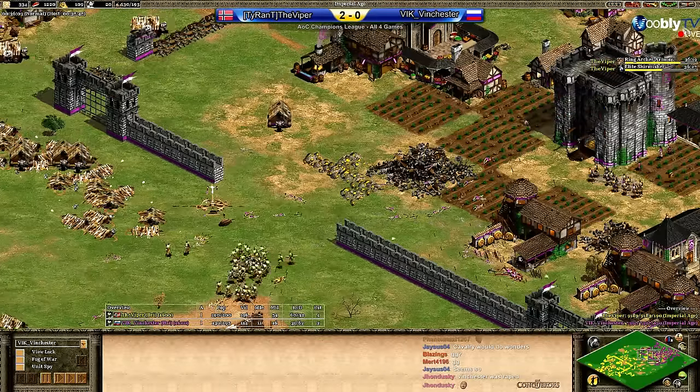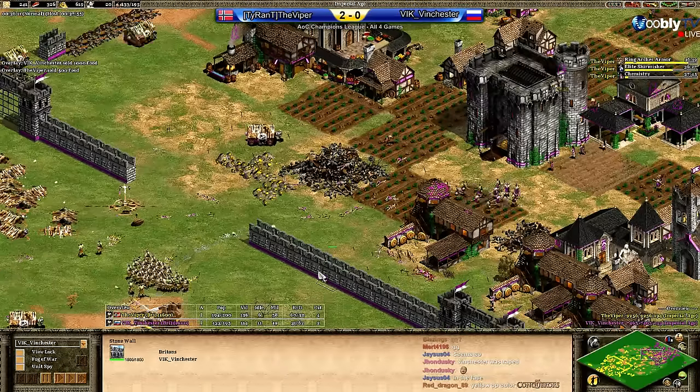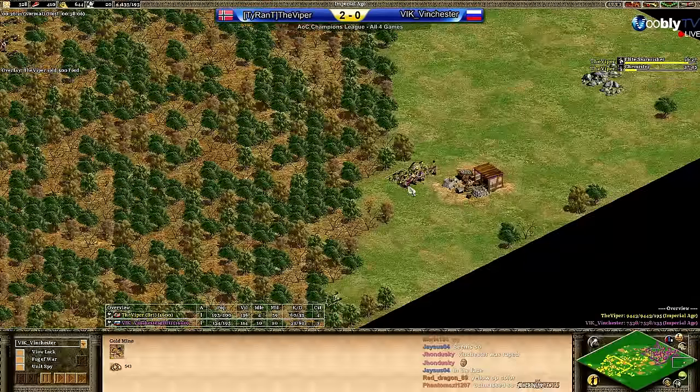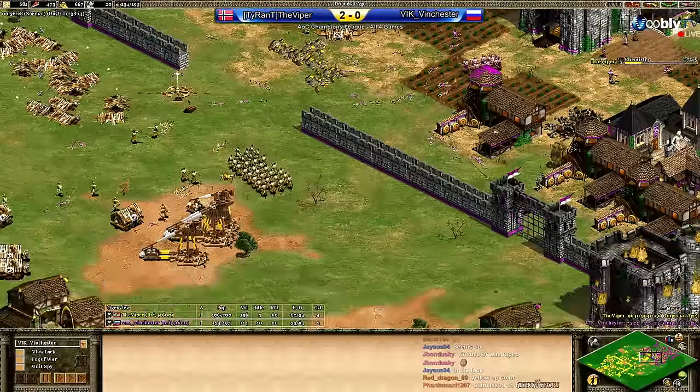Meanwhile, Vinchester selling some food, trying to get some more gold. Going to need that considering how much is being driven off these gold mines. The one in the back for him is still, well, starting to run low. Only about 1,000 gold left in total.